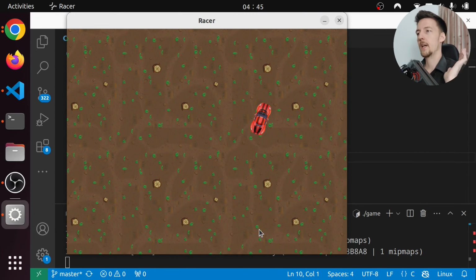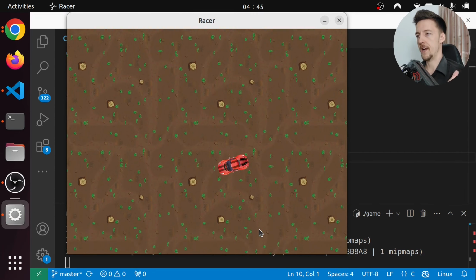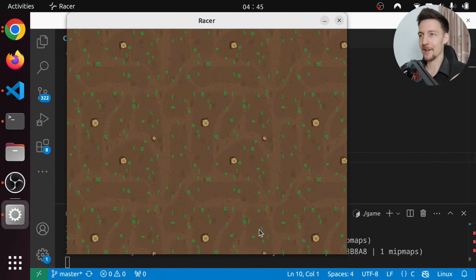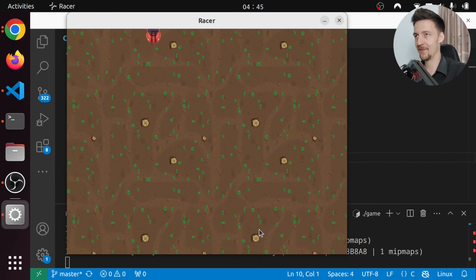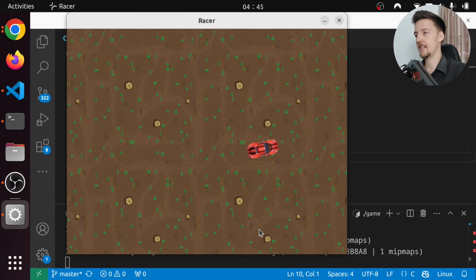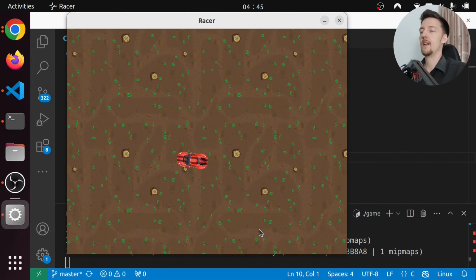So basically, if we are going straight, there, which actually we can go past the camera right now. Let me bring it back here. So if we are going straight and then we turn, then we should kind of keep the momentum going to the direction the car was going already.